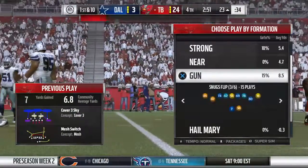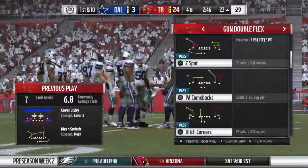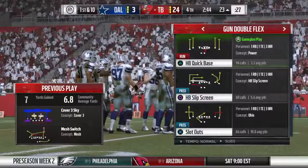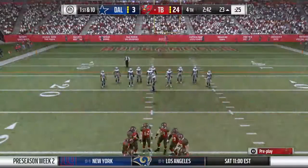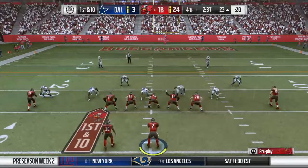7 yards there, good enough to move the sticks. I think that's a big pickup for a first down because when you run a drag route against zone, you're sometimes asking for trouble because you might run into a defender. Yeah, well, there they ran into a first down, executed it to perfection. Long drive, the defense just cannot seem to catch a break and get off the field.